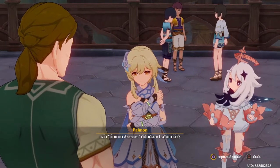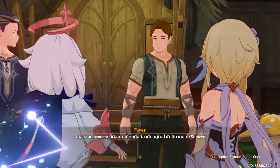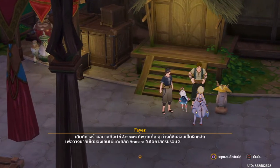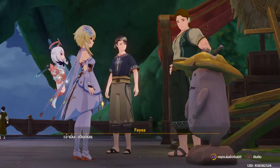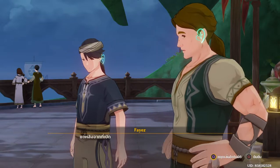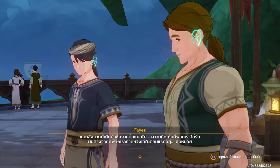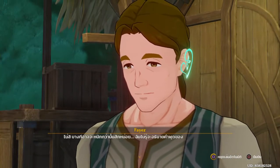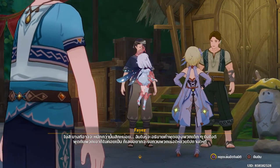It is a prototype Aranara. So for context, Aranara are magical creatures in Sumeru fairy tales that live in the forest. For the store's 20th anniversary, we plan to release a series of hand-carved toys based on the Aranara stories that kids know and love. This is a prototype we made to get an idea of how they would react. But when we put it out there, the reaction was not quite what we'd anticipated. They thought it looked like a mushroom too, huh? No. Worse than that, actually. I can't quite describe it, though. And I'm also not very good with kids. Maybe you could ask them for yourselves.